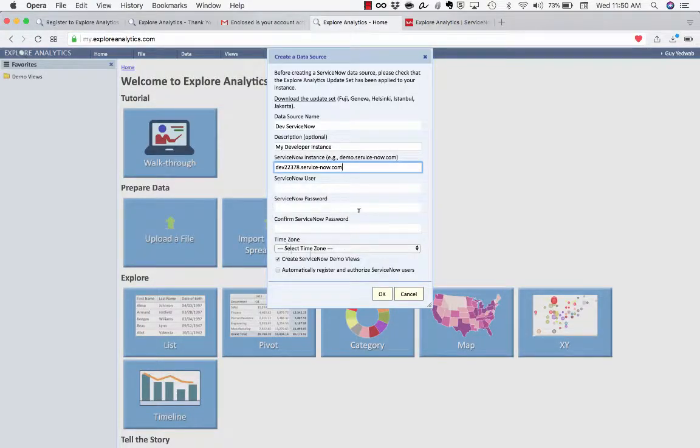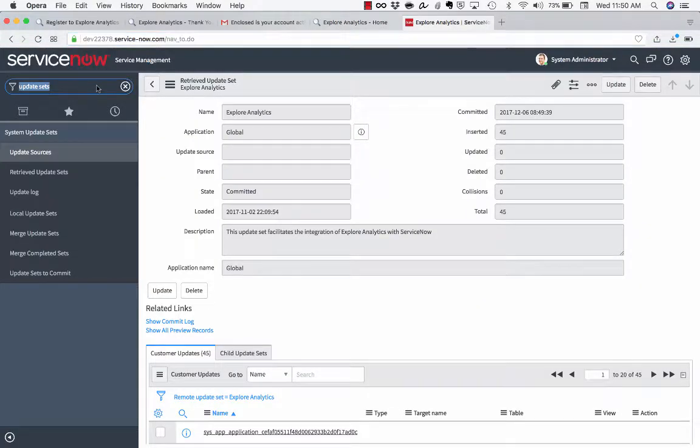Now it asks for a ServiceNow user. So this is going to be a service account that can connect into that ServiceNow instance. If you're just trying this out against a developer instance, you could use your own login, but for typical ServiceNow deployments, we recommend creating a dedicated service account. So let me walk you through creating that. In the left-hand navigator, I'm going to go to Users.